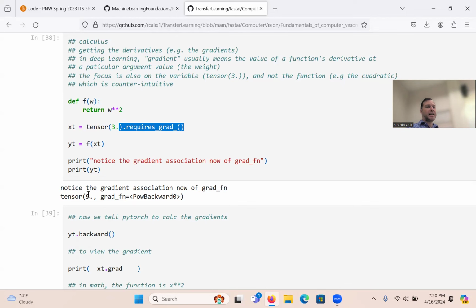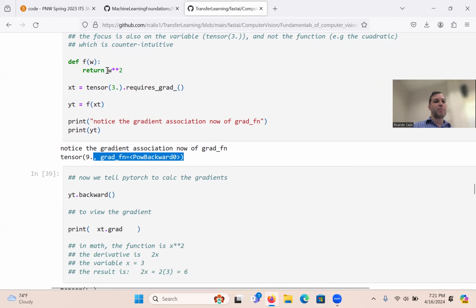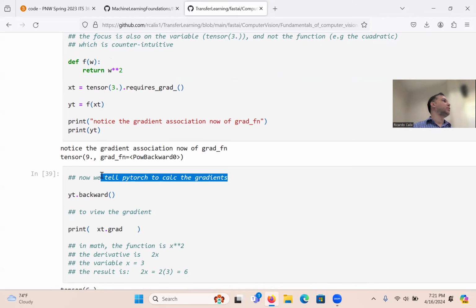But that's the normal function. Remember that we also need the derivative of that function so that we can estimate the value of the update of the weight, right? So we have to take that derivative. Currently, we know that it's assigned to grad fn, and we haven't taken the derivative. Now we tell PyTorch to calculate the gradients, all the gradients, right? And that's when we do, remember those 3 heavy lifting functions, zero out the grads, backward and step. We always do that in the training loop, right? You remember that?